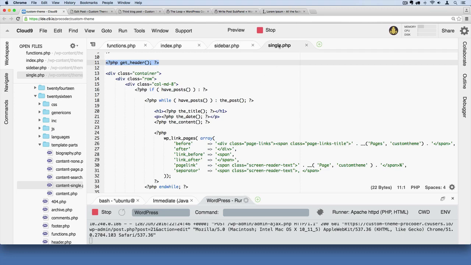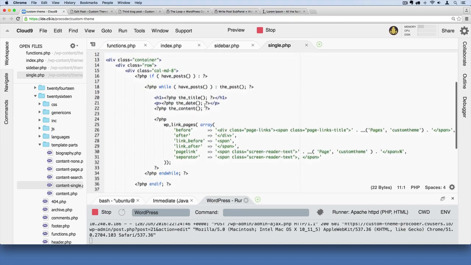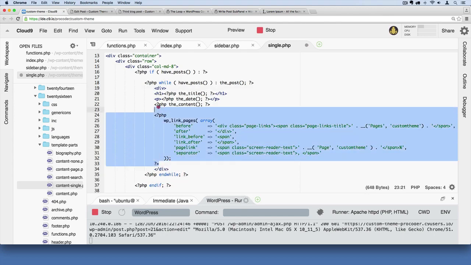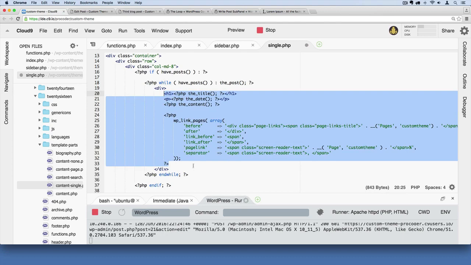And so we need to do the same thing with single. You'll see what I mean if you've kind of forgotten what the body class does. So what I'm going to do is right here inside of this loop, above the endwhile, we're going to create another div. So we'll say div, and then we'll close that div over here, and we'll tab all of this stuff inside that div inward.